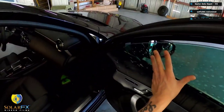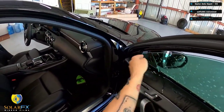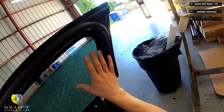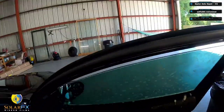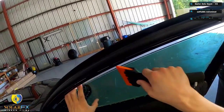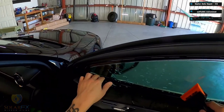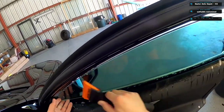Now I know, and sometimes you can feel it. I definitely felt it in that one. You can push it to the edge. This whole side was right to the edge, and you can feel it hit that lip. Then you just push a little bit further and it gets past that pillar lip, and that way you don't have an edge or a gap. Even though there's no actual light gap, you can still end up with a gap from the edge of the pillar to the film, which doesn't always look great.